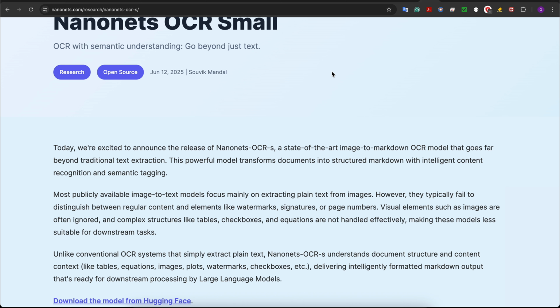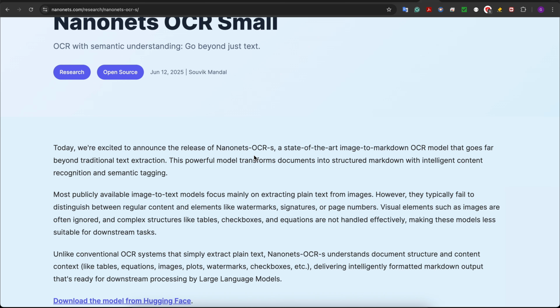and many more things. Other than that, basic image to text models are mainly focused on plain text that they are able to extract from images, but they basically fail on watermarks, signatures, page numbers, and other complex visual things like tables or checkboxes.